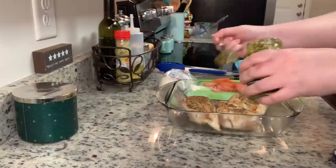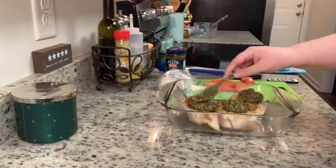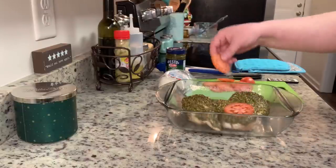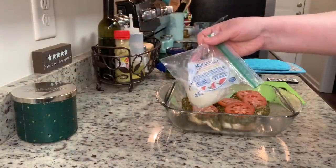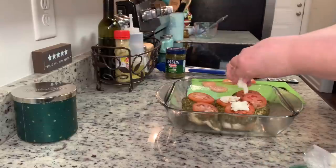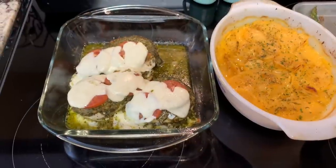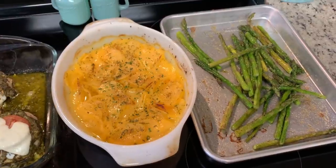I'm going to add a layer of pesto — I've only tried it with regular pesto but I think sun-dried tomato pesto would be really good too. I'm being careful not to touch the spoon to the chicken since it's not fully cooked. After spreading the pesto, I'm adding some sliced Roma tomatoes with a tiny bit of salt sprinkled on them, then some fresh mozzarella hand-shredded on top — shredded mozzarella would work fine as well. I'll bake this until the chicken reaches at least 165 degrees internal temperature. Here's the finished pesto chicken casserole with the au gratin potatoes garnished with parsley flakes and the roasted asparagus.